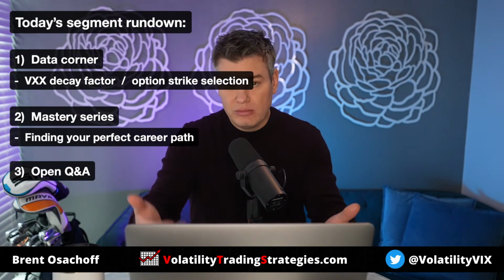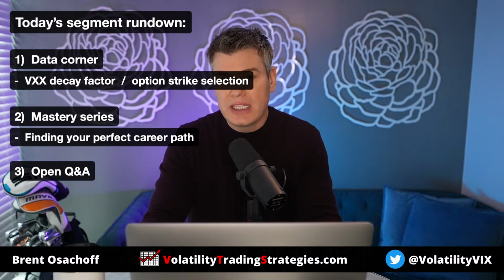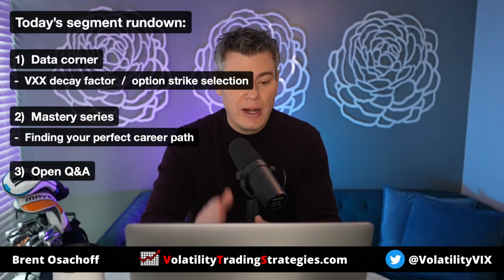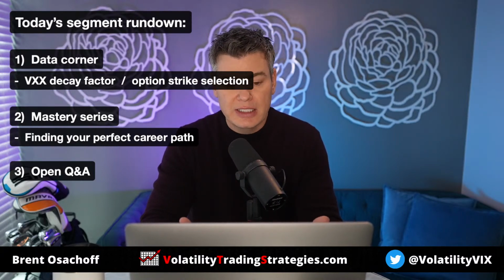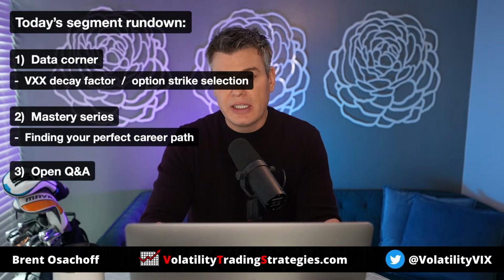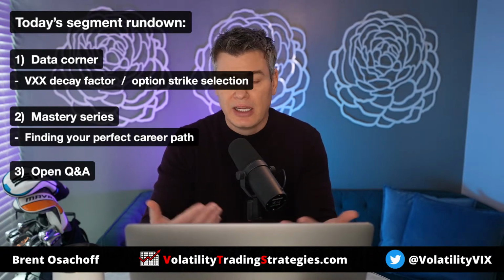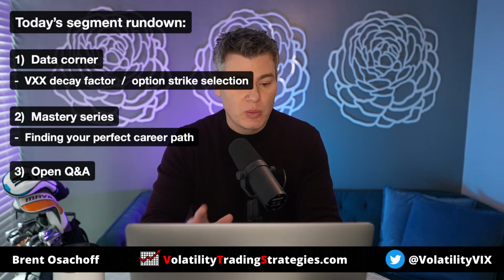But today, the natural follow-up question to how you size broken wing butterflies is, how are you exactly choosing the strikes as well? So that's where the decay factor of VXX comes in. How much is it going to decay over the time period that we're planning our trade for? And we can get a pretty good idea of the outcome. And of course, you always want to be as data-driven as possible. So we're going to go over all of that. I think people will find it valuable.